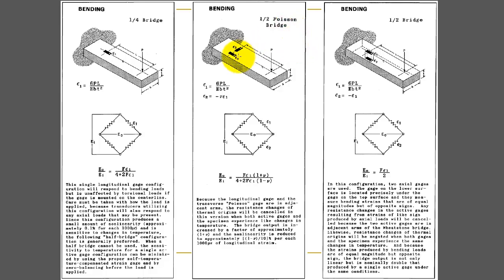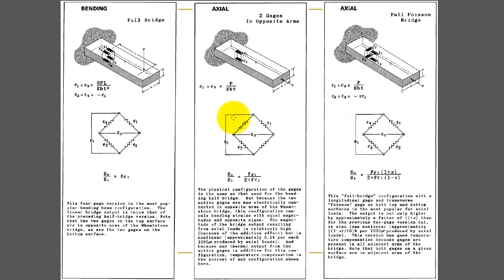There's the case of a half Poisson bridge where you have one gauge, arm 1 here axially, arm 2 laterally. We have a half bridge, so again 2 gauges on top and on bottom in bending. On the next page we have the use of 4 gauges, and the whole idea here is that you can compensate for instance, you want to measure tension forces only and not bending. Well, we can choose the orientation and the number of gauges to actually subtract out any bending and magnify any tension, or we can do the reverse. It just depends on the application you need.